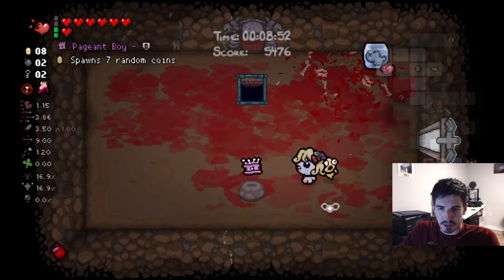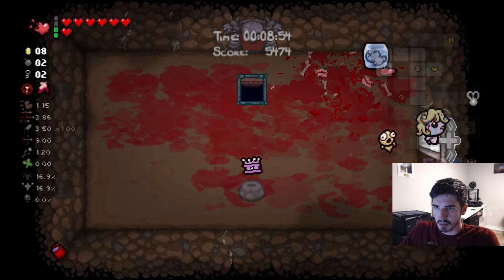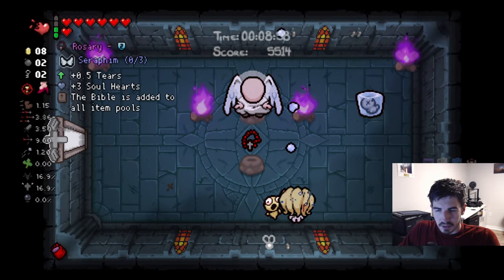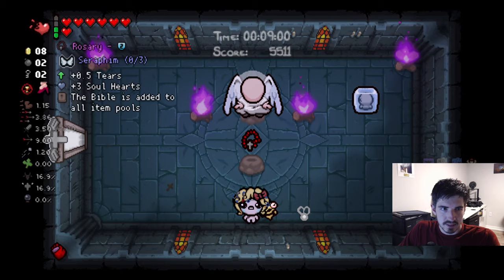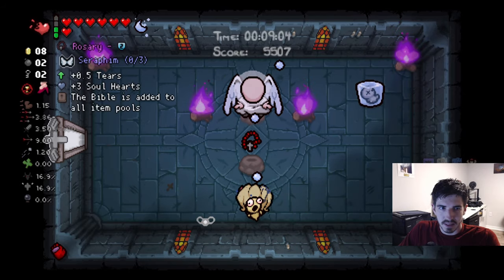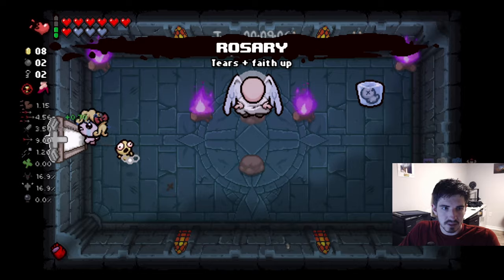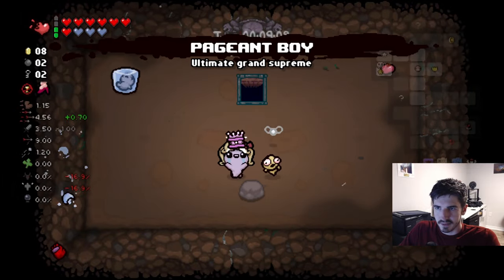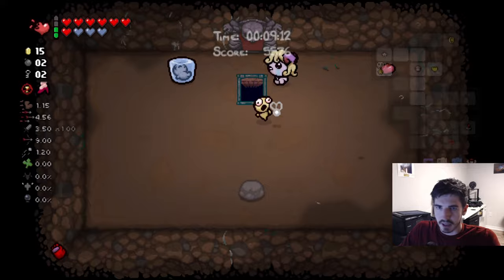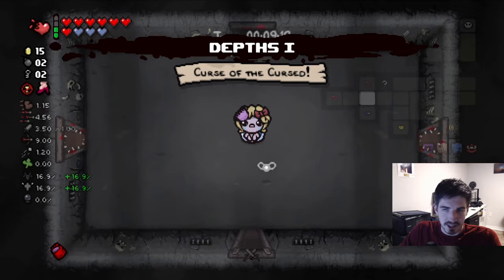I mean, maybe there's some way we can transform this, so let's go angel room first. Not the one I was hoping for, I'll be honest. We get extra tears, extra soul hearts, but then we get the Bible added to all item pools, which just isn't great. I guess if the challenge ends on mom, then it's not bad because you can one-shot mom. But that's really the only application that I care about.